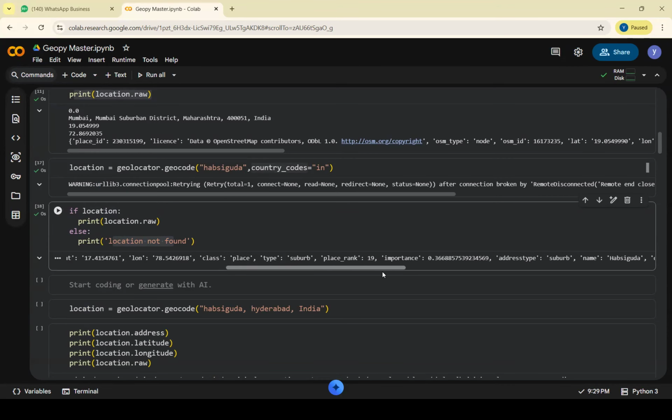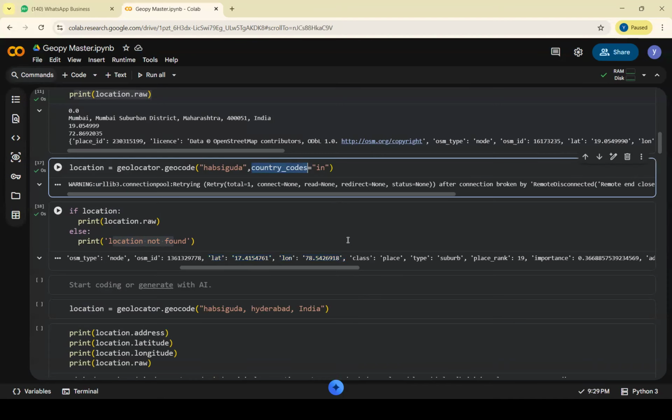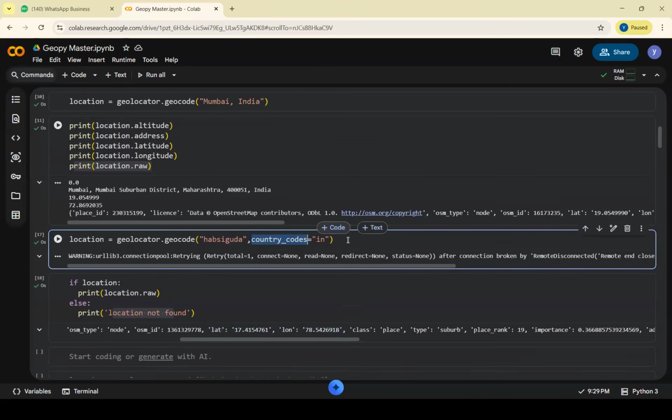Come here, check. The name is Hapsiguda. Display name is Hapsiguda, Ward number 8, Greater Hyderabad, and it will give you the complete address along with the latitude and longitude. Understood? How this country code is useful for geocoding?